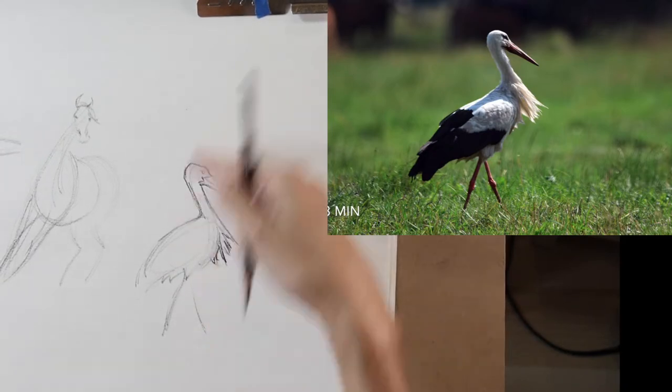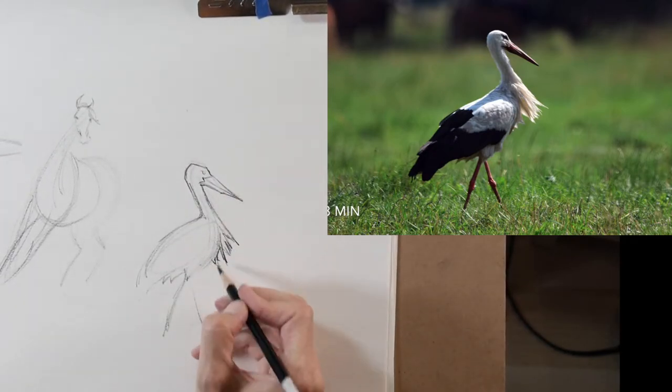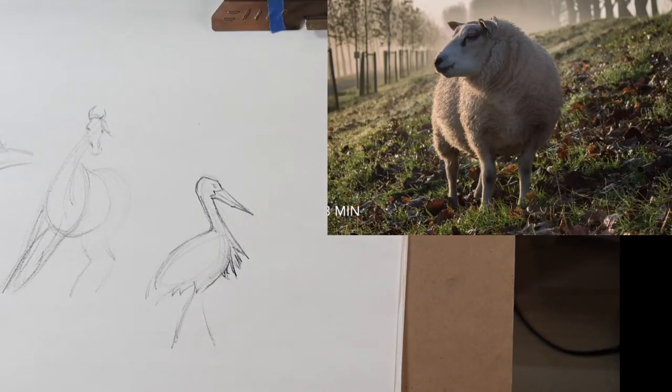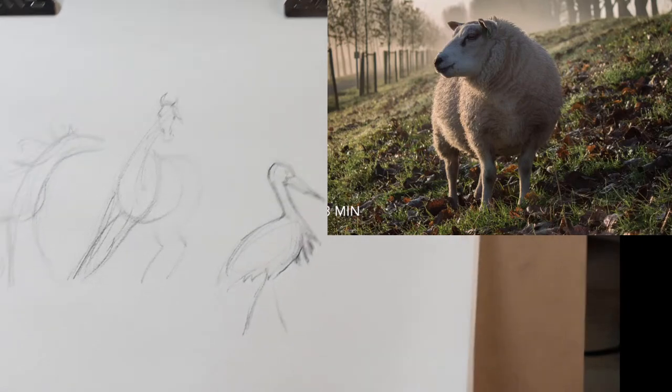So again, I manage my time so I get to this frill here. See, I already ran out of time. I'm glad I caught that. Okay, another 3 minutes for this lovely sheep.